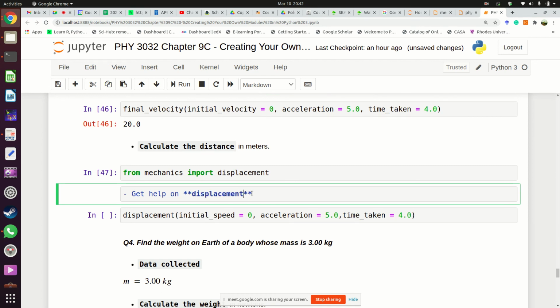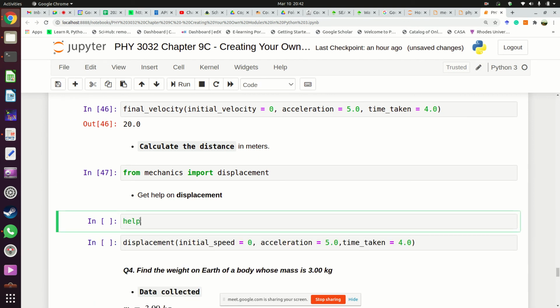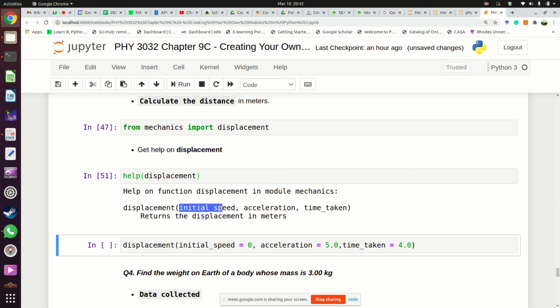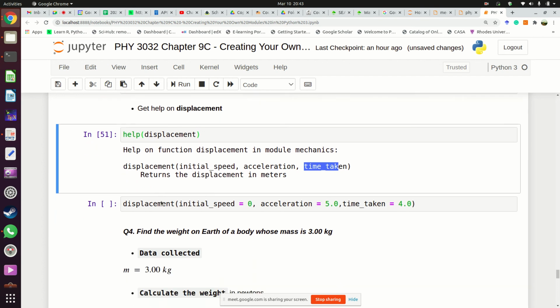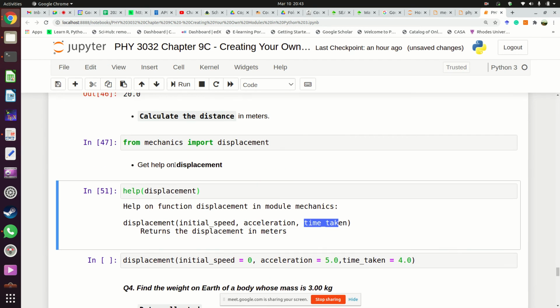Displacement. So for displacement, you put in the initial speed, then you put in the acceleration, then you put in the time. Why does it work like this? Because I'm using the formula S equals ut plus half at squared, for me to get the distance which has been moved. Are we clear? Okay, so that's on the displacement.